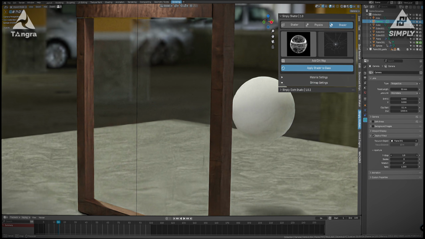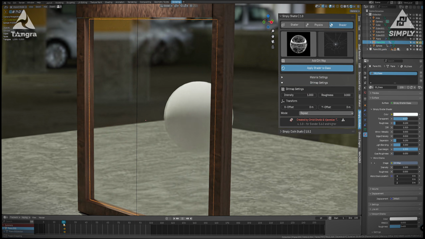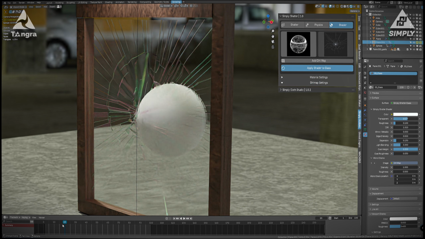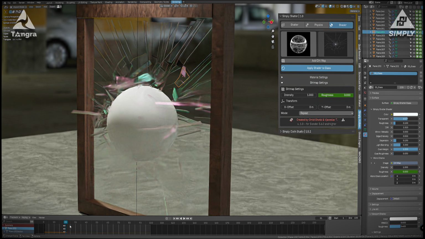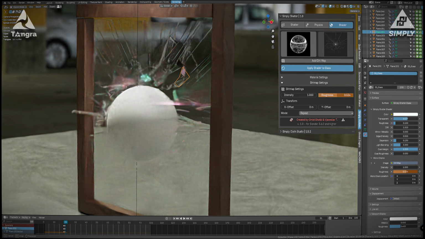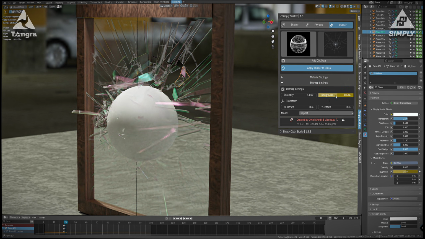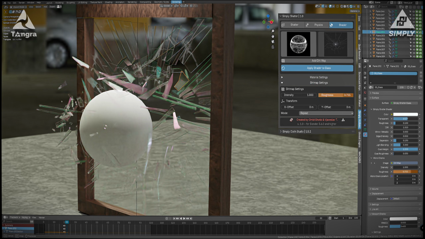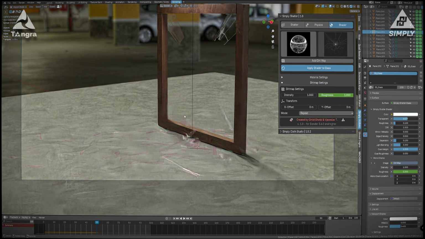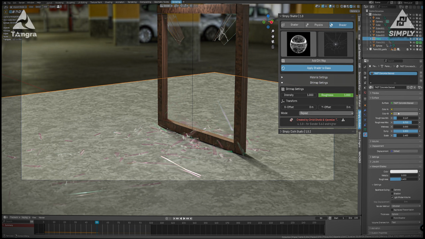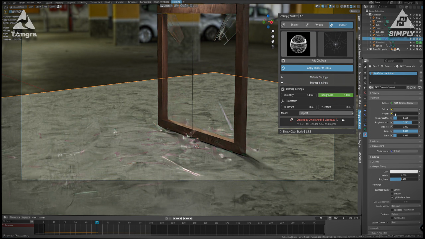So play a bit with the cam. And we see here the keyframes. At this part, the glass is shattered. So I recommend to insert the keyframe for this slider. Go one frame and push it a little bit like this. Insert keyframe and the next frame, and here we can push it fully. Insert keyframe. So we will have these results, and we see the shattered glass and the dirt map. So let's make this dark so we can see better.